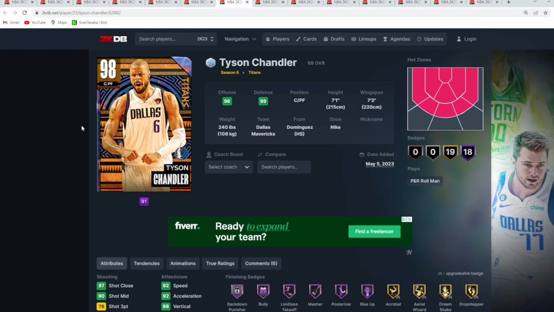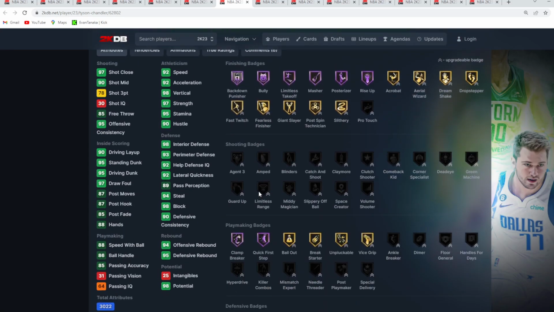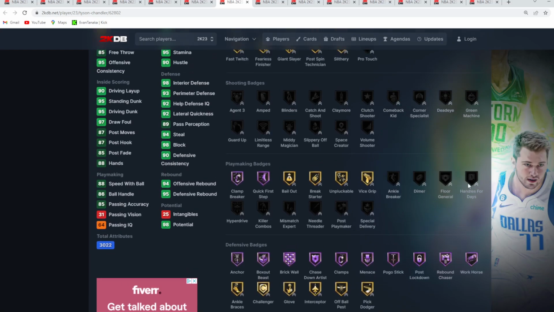Looking at the first Galaxy Opal here of the Titans promo is going to be the Opal Tyson Chandler, a really underrated budget center in the game. I think he's super elite on both ends of the ball. For his badges, I mean, just give him Handles for Days, because if you do move with the card, you don't want him to be running out of stamina super fast.